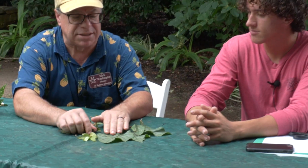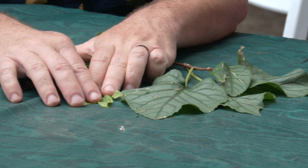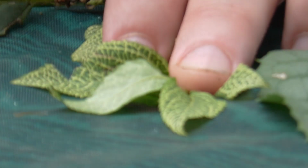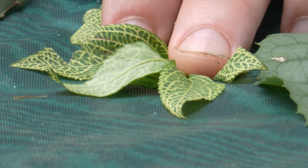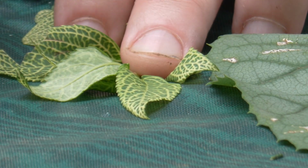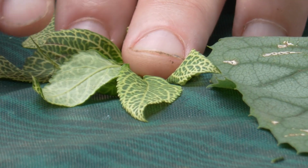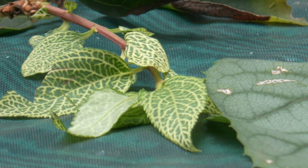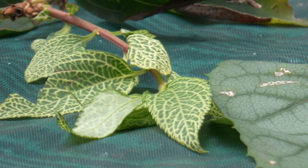All right. Now, maybe you understand this type of variegation better than me. And already during this, I've changed my mind on what I think this is. I was thinking this may be a blister, but it's not. This variegation you sometimes get is based around the veins. Now, you can get this kind of thing from nutrient deficiencies. Iron deficiencies often show up as yellowing between the veins, not yellowing on the veins. But this is not a deficiency, this is a mutation that is incredibly stable.